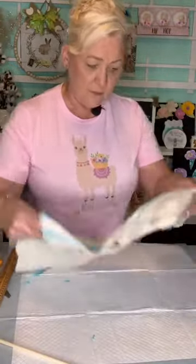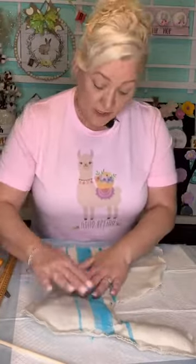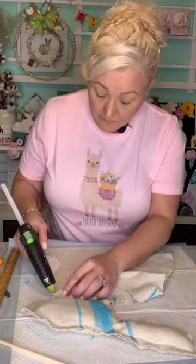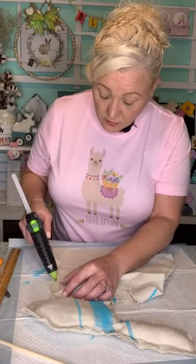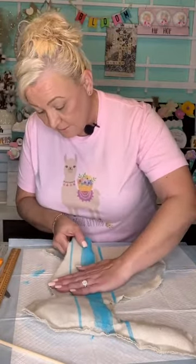That's a cool pillow. It looks vintage. Yeah, and we're going to make it cuter. No way. Yes way. And now let's do the rest of the body. But again, you're going to do a little glue and then put it down.